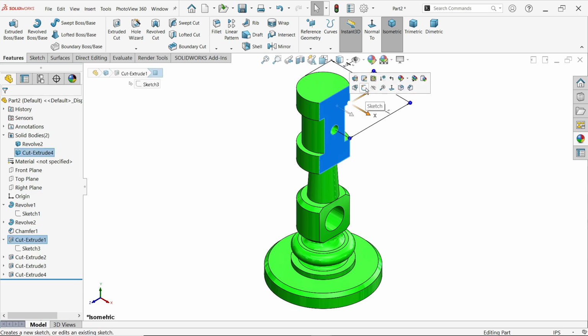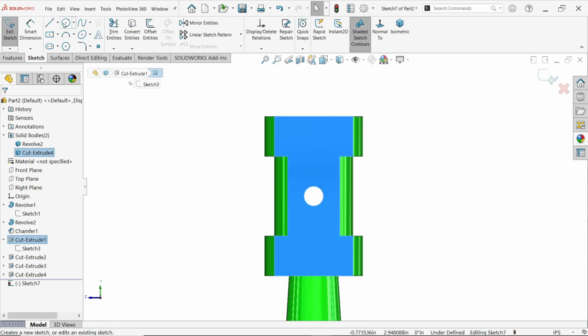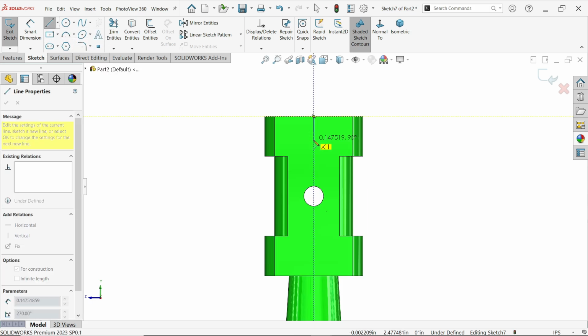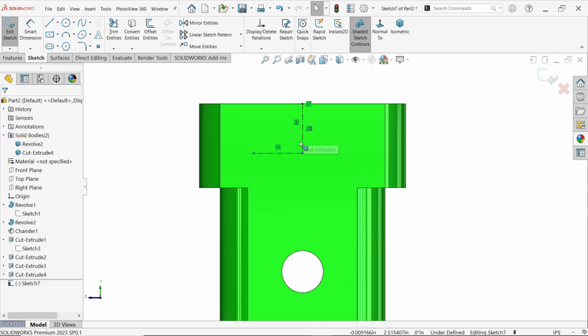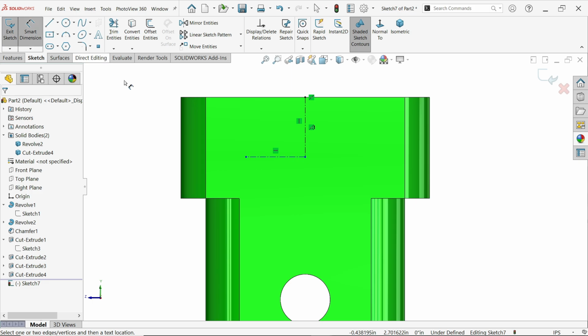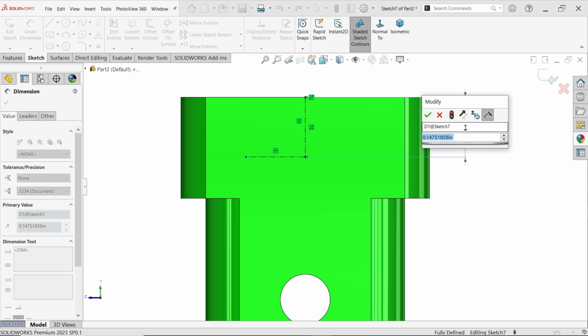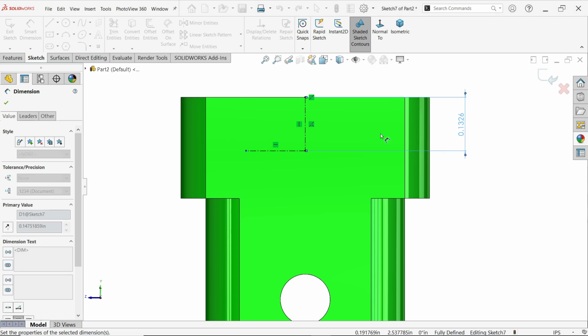Select this face, sketch. Let me draw one line, make reference line so it makes ease for us. Now this is important distance, and 0 point, this is a height actually, 132561124, okay.